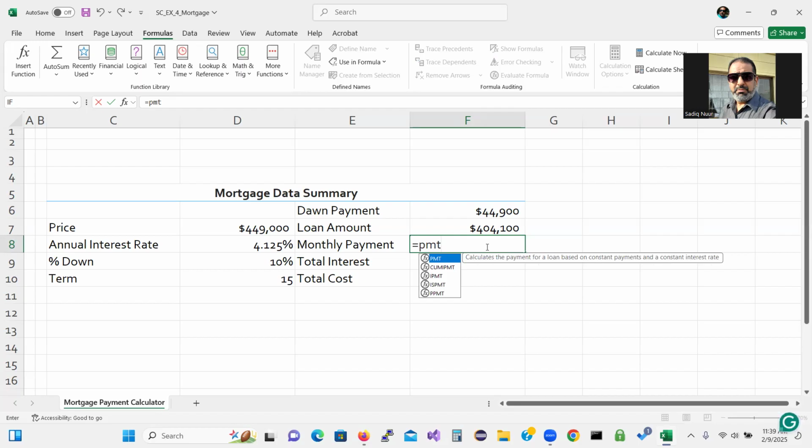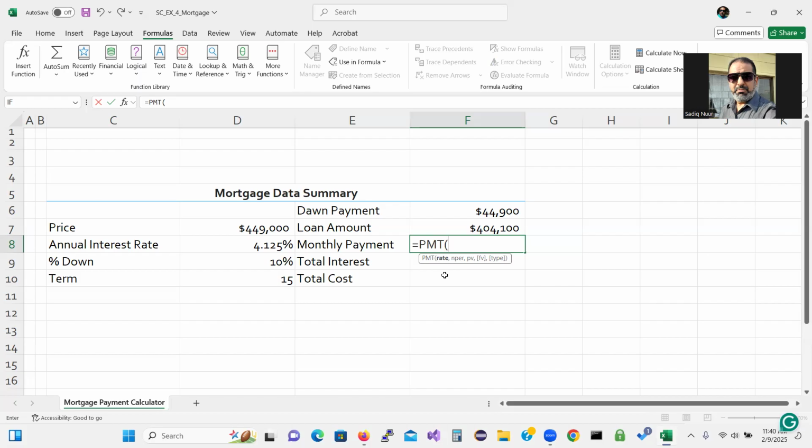The moment that you type PMT, when you see it in the shortcut menu, you will double click it. So the first argument in a black color, see, is the rate. So the first thing we have to provide is the rate.